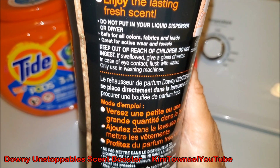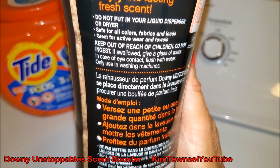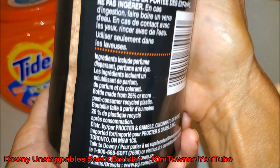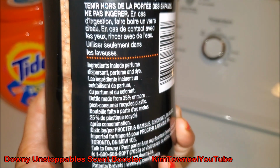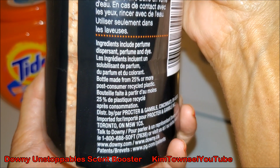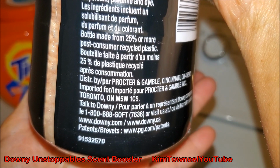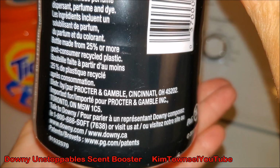Do not put in the liquid dispenser. It's supposed to be safe for all colors. Keep it out of reach of children and pets. Here's the ingredient list if you care to pause it and read all that. Here's some contact information.